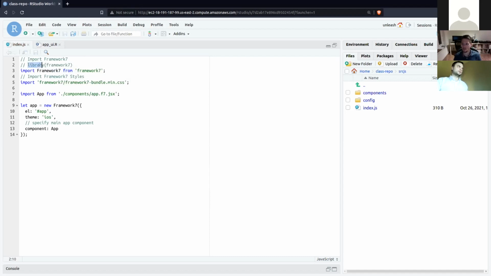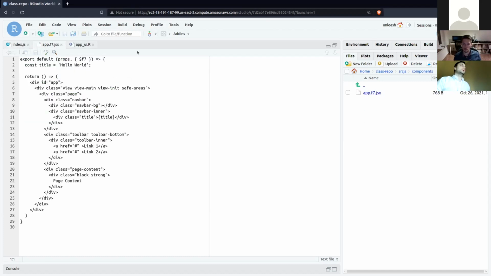So not calling library, but import Framework 7. There's this concept where we can import functions, objects, anything from other files. So here, import app from components app.f7.jsx, in the components directory, and open this.